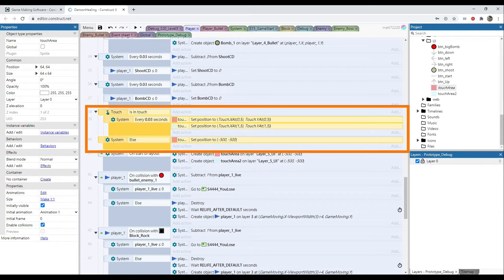Next, we design multi-touch number 2. Its behavior is also like 1. When we press at any position on the screen, its position will be changed to the position of the multi-touch point. Also, when it's not touched, the box will be reset to the starting position. Here's a brief demo of how it works. You can see when I touch the screen, the little box will follow my pointer and change to its corresponding position. Like this. The little box will change according to the position of the user.